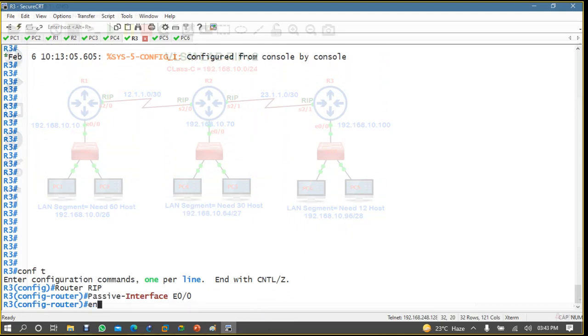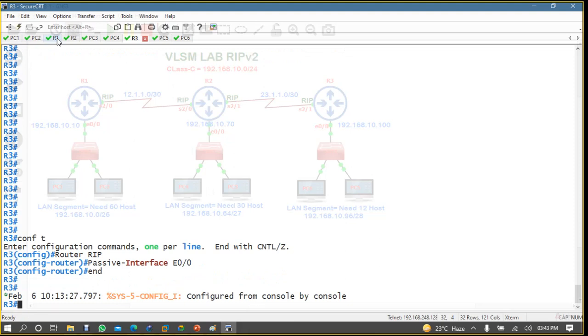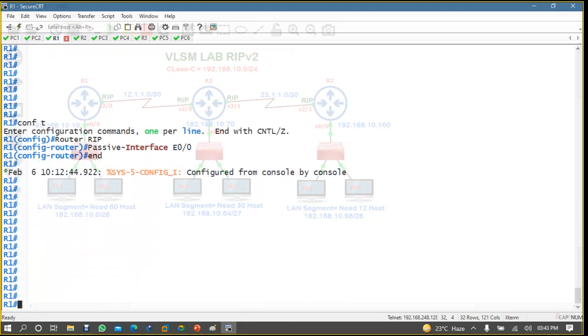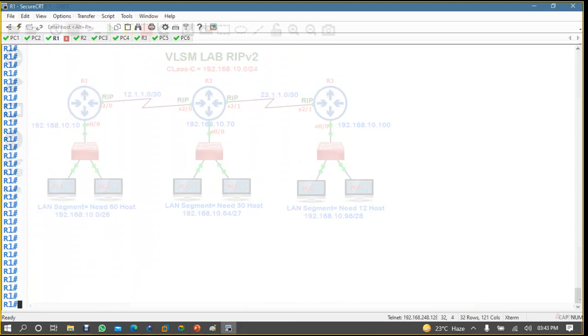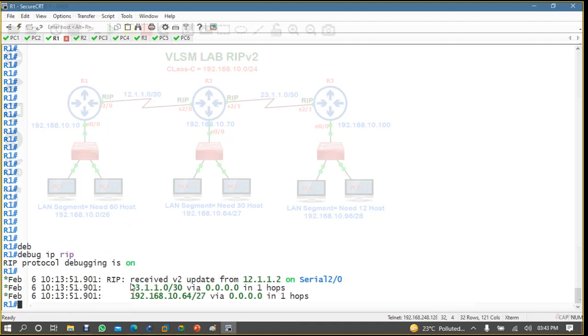Now if we run this debugging command after enabling the passive interface, the passive interface will stop any RIP update from being sent via that interface. So you can run debug ip rip. You will see that while sending, you are receiving only on serial 2/0.